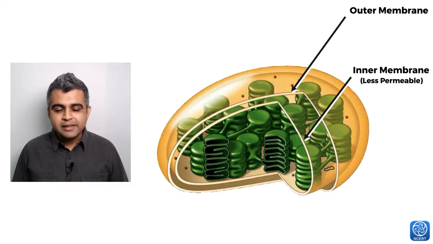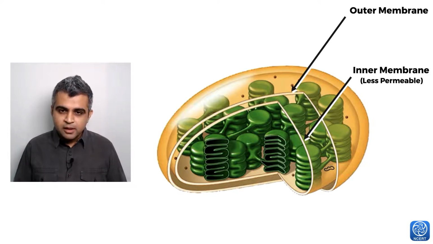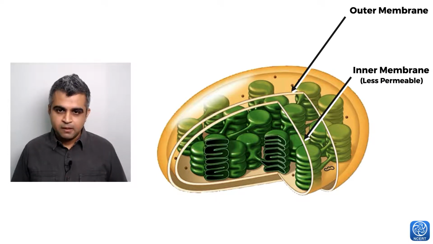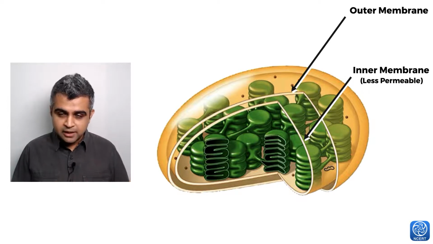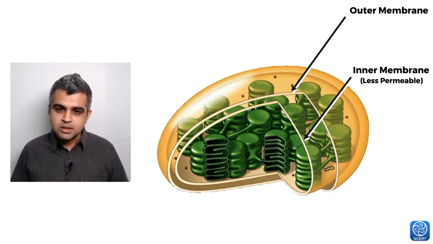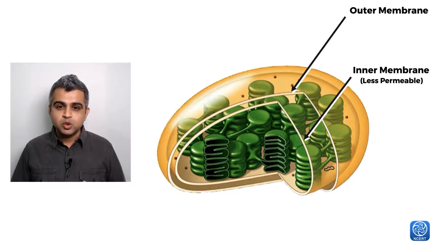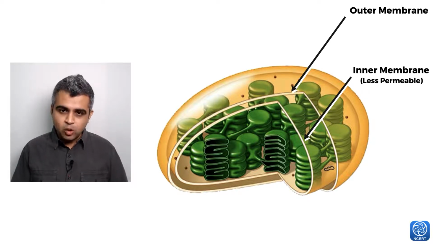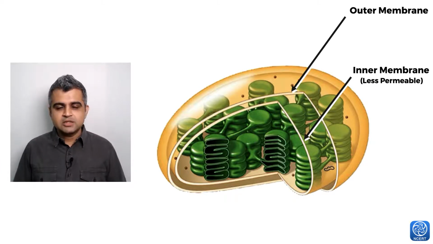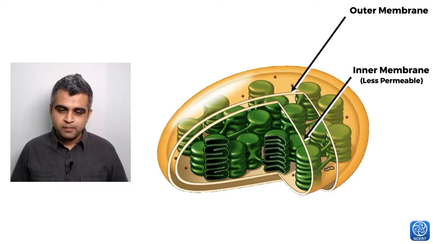Now NCERT just mentions this point and gives no detailed information about why it is less permeable. All of that is going to be discussed in another chapter in 11th standard called photosynthesis. Just like you have the chapter of cell that we are doing right now, there is another chapter called photosynthesis, which is going to take about 10 to 12 hours to teach. When we do that topic, you will understand why it is less permeable. But here NCERT just mentions that it is less permeable, and that's about it. So for the time being, we will just remember that it's less permeable.